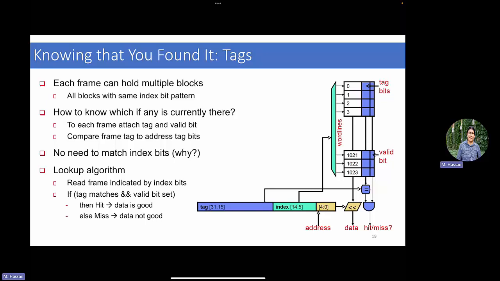Make sense? So the reason we're using the tag is this is a small memory, and my big memory, the one that is visible to the software and to the pipeline, is 2 to the power 32, which means it's a many to one mapping. One of those entries will possibly hold multiple entries from that memory. Which one do I have now is what's being determined by the tag. This makes sense?